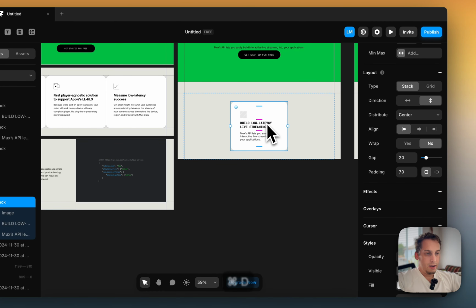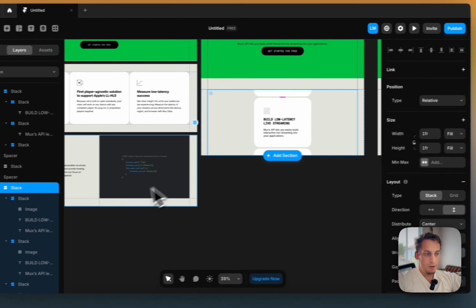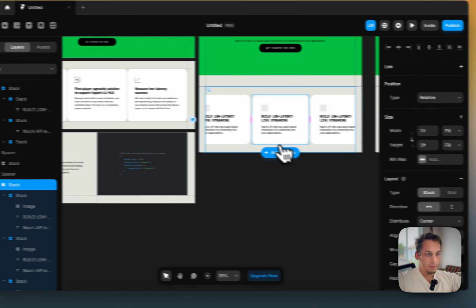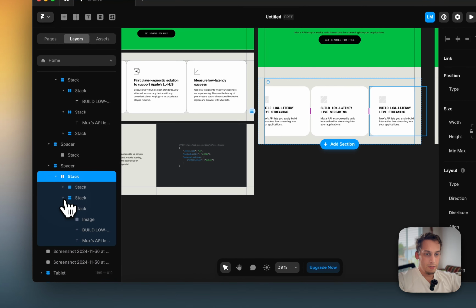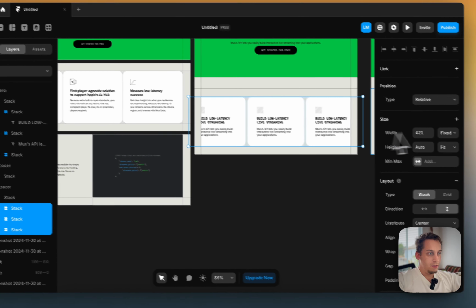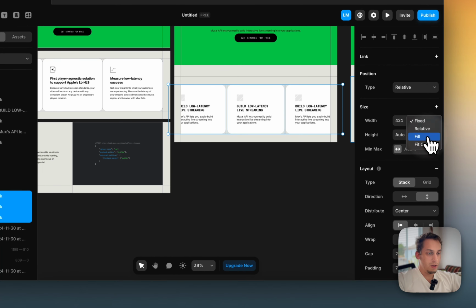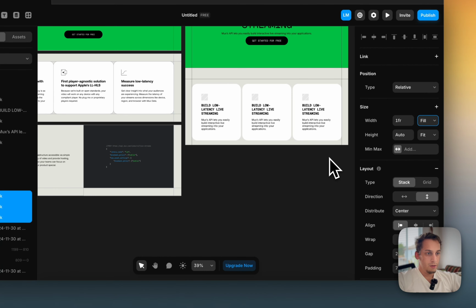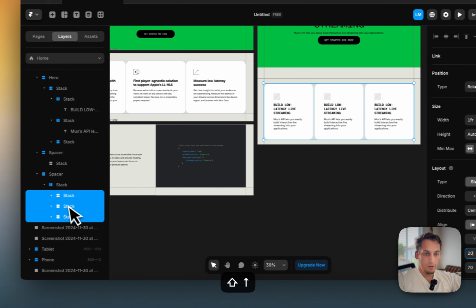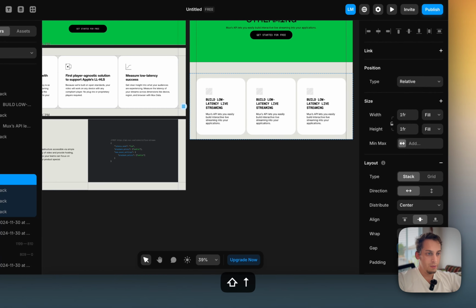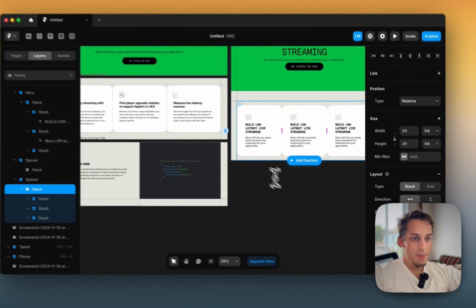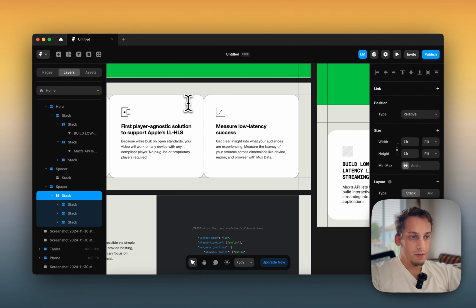We want to duplicate it 3 times, and we want it to be on the sides like this. But you see, whoops, they are not fitting. So what we can do is instead of making it fixed width, we can make it fill. So now it's looking much better. Let's reduce the gap. Well, not this one, sorry. Let's reduce this gap to 0. And then, okay, so this is looking good.